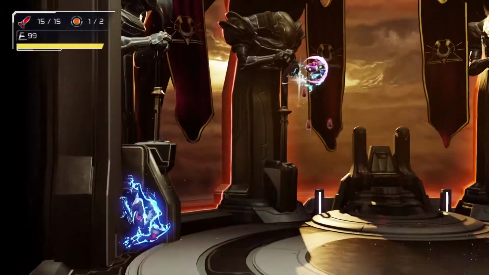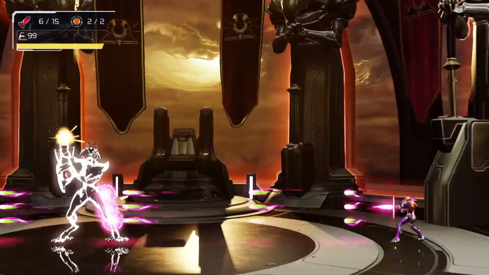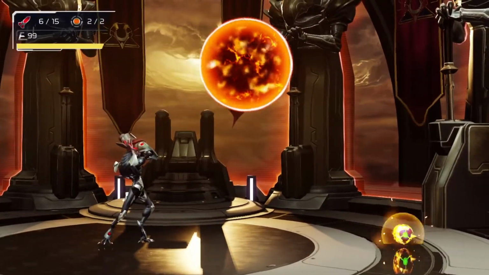His Shine Spark move is a little hard to dodge, but it's nothing compared to Escue, so I'm alright with it. He does throw this star into the top of the room, but if you use a power bomb you can break it open and all is well.